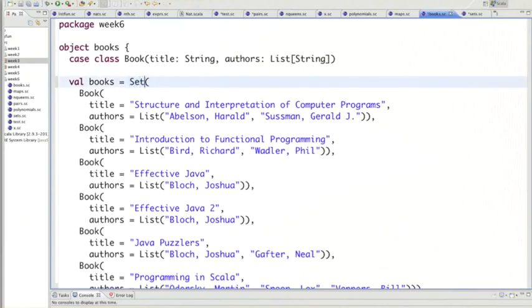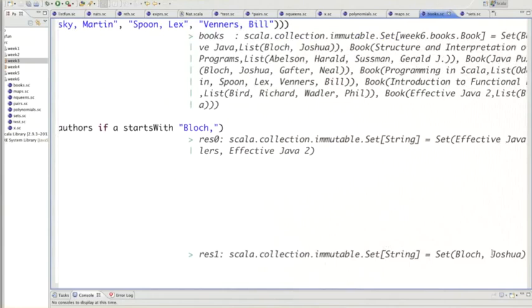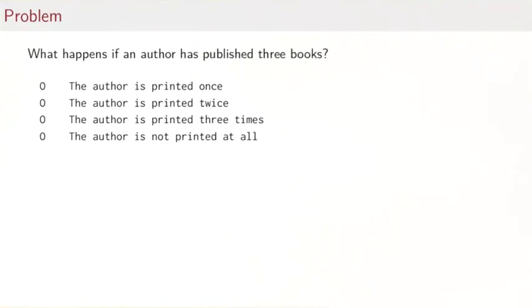Let's try this: let's make books a set of rows. Then yes, indeed, you will see that the result set consists of just a single author, like what we wanted.